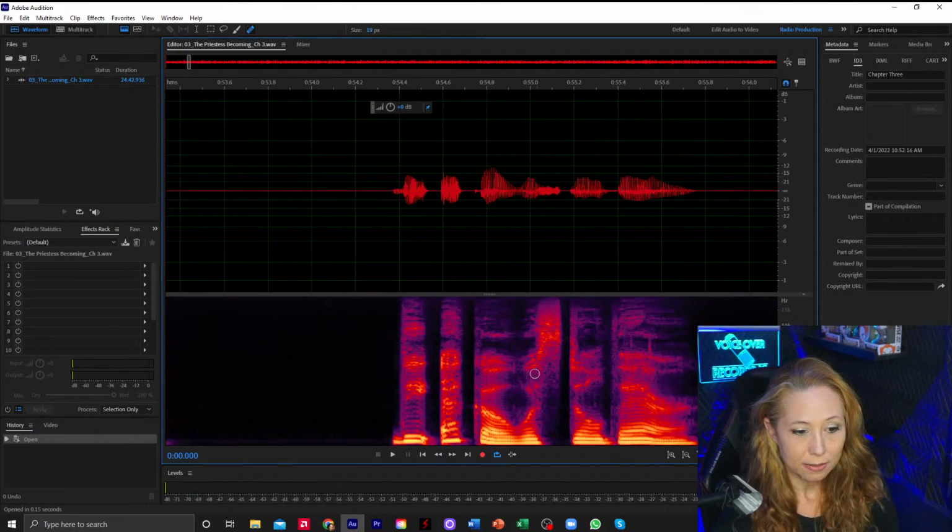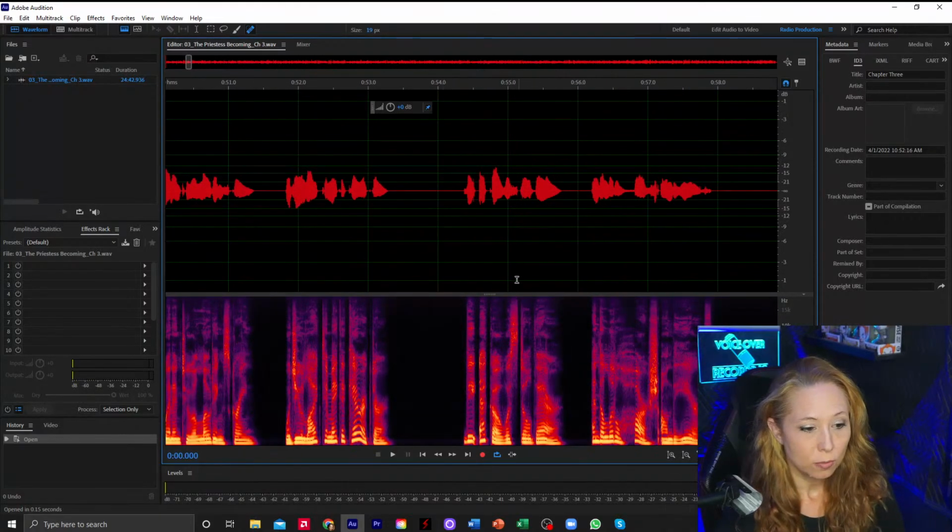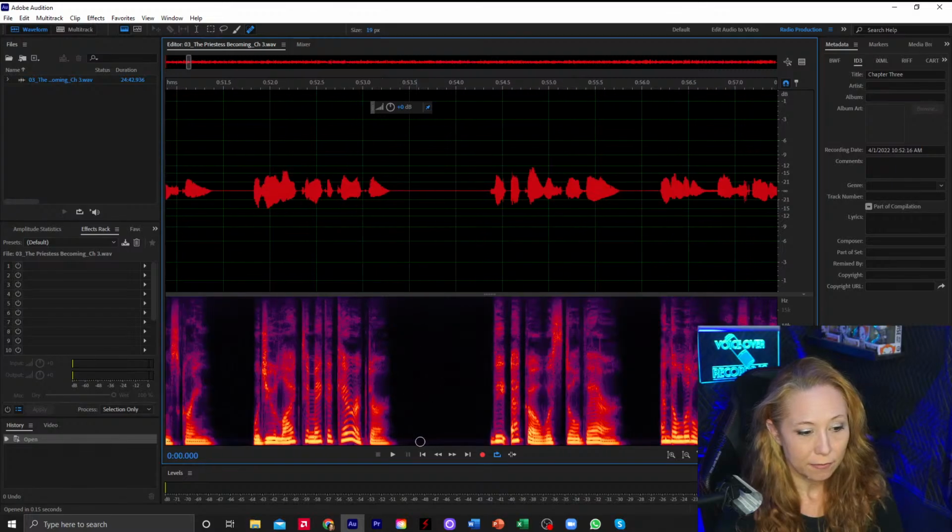And down here is a visual representation of the frequencies that make up your waveform. If I had a noise floor down here, and this file has already been processed, but I'm just answering your question, down here at the very bottom is your noise floor.